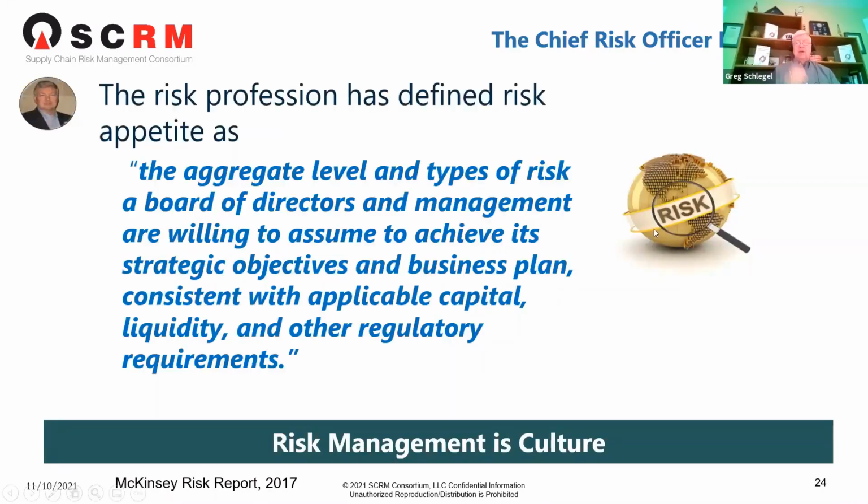You bet. We want to just move forward and talk about risk appetite from the pure risk environment. And so this comes from a McKinsey report again, just to get you grounded. The risk profession, not the consortium, has defined risk appetite as the aggregate level of and types of risk a board of directors and management are willing to assume to achieve its strategic objectives and business plan, consistent with applicable capital availability, liquidity, and other regulatory requirements. So that's kind of the thread and slant of what we call risk appetite.